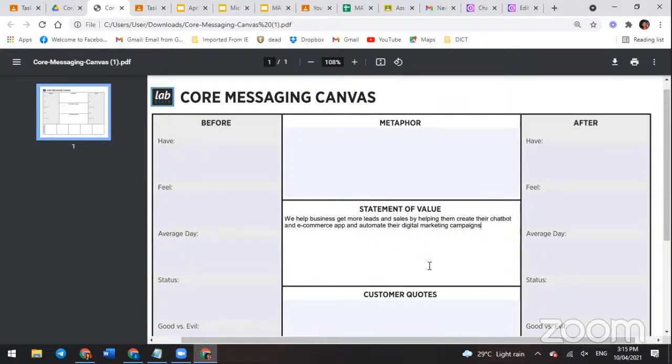So yung metaphor naman is like a figure of speech yan. Like for example, your 24 hours salesperson? Or parang what's the metaphor of your service? 'Di ba? For example, si Coca-Cola, ang metaphor niya is, 'di ba, shows happiness. It's like people holding hands together kasi happiness, right? So it's a figurative speech of describing your products or services. Like for example, have a 24-hour salesperson without having to pay the salary. Diba? By implementing a chatbot for your business. So yan yung metaphor.